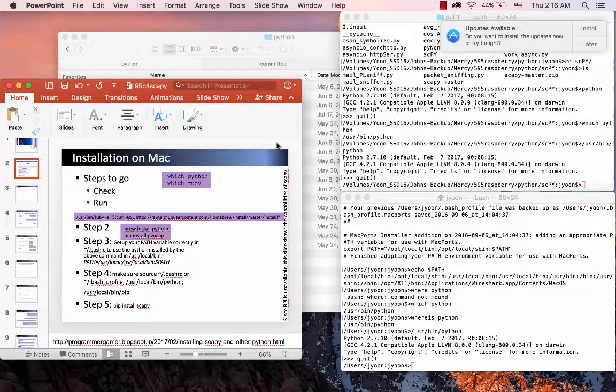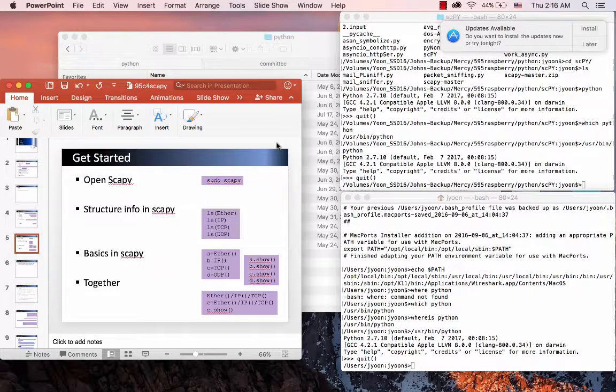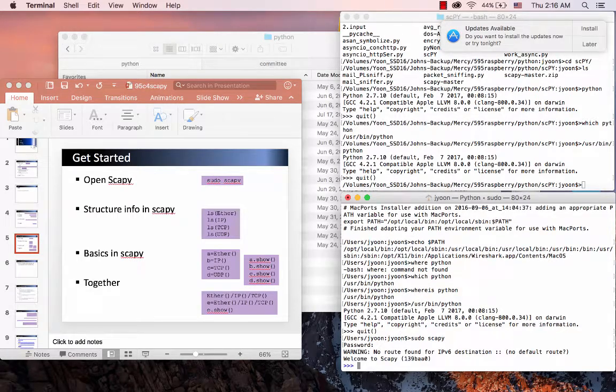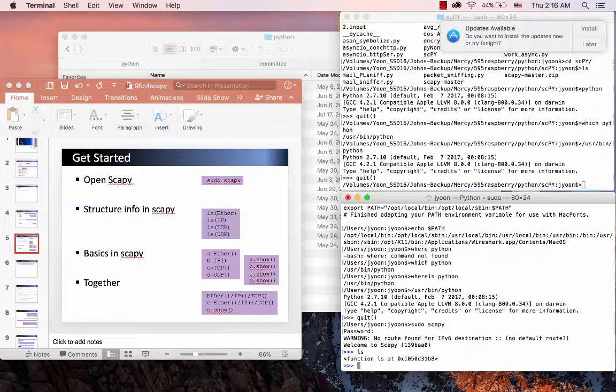All right, so let's move. So let's get into Scapy. ls, if you type ls, then that's just an object of the function, which can take something about layered packets.